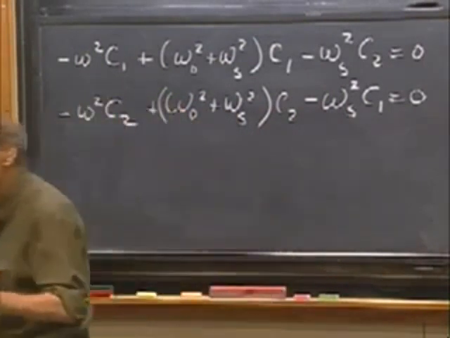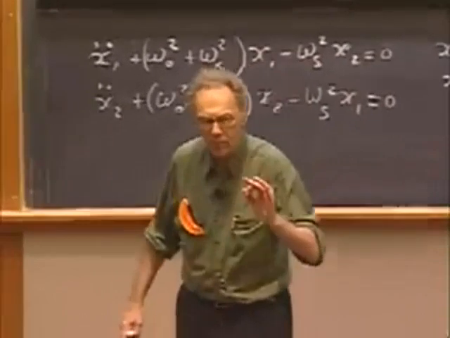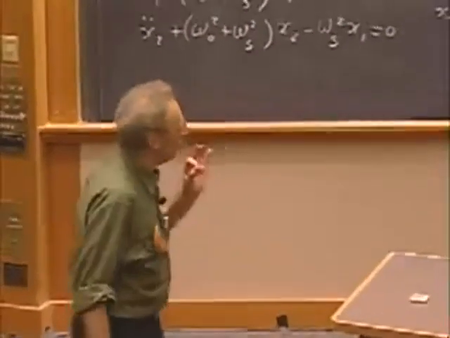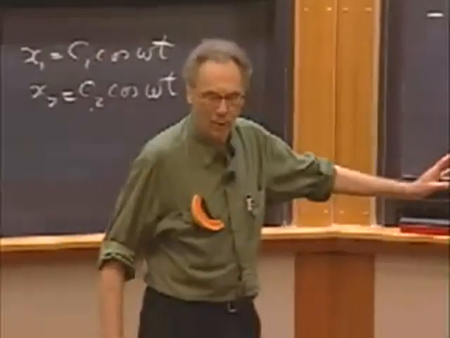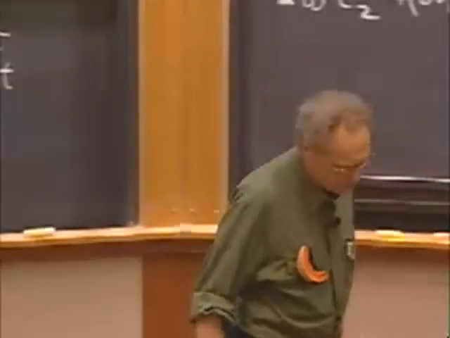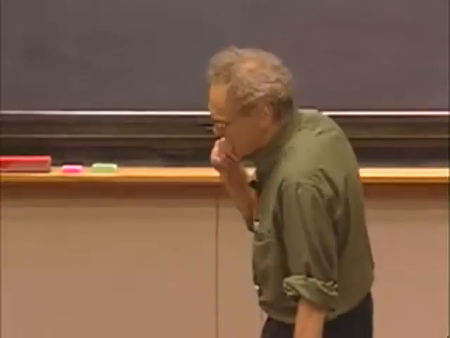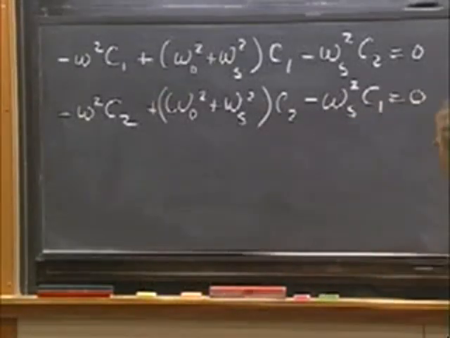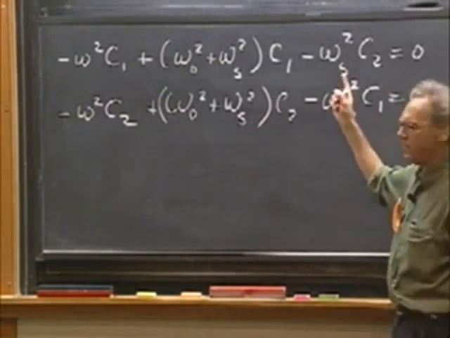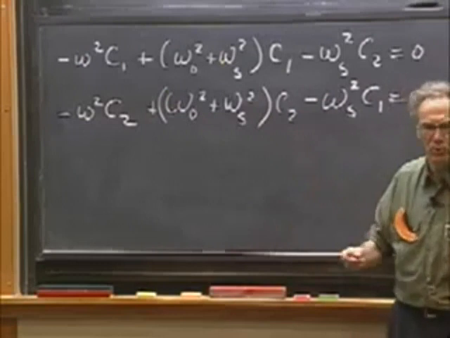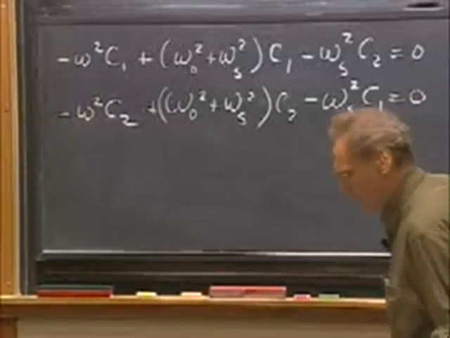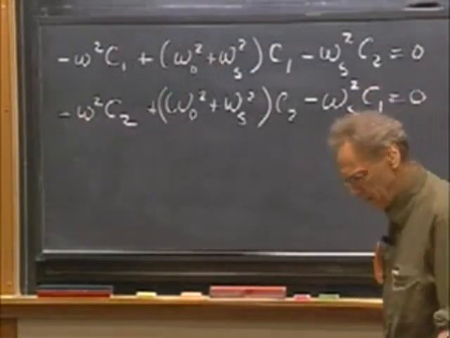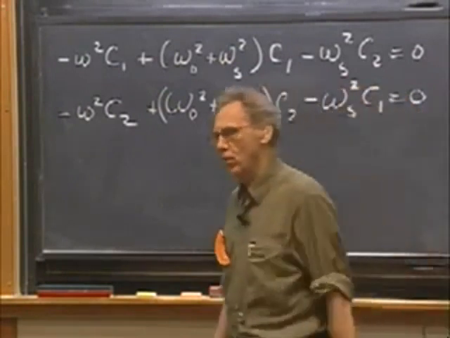And when you have reached this point in your exam, you take a deep breath and you make sure that all your signs are correct. If not, you're dead in the water and the problem will fall apart. So let's do that. Minus omega squared c1, I can live with that. Plus that term with a c1, yes. Minus omega s squared c2. Even if you make a little slip of the pen and you change this into a 1 and this into a 2, it's all over, of course. And then the next equation, minus omega squared c2, then I have this times c2, and then I have minus that times c1. We're almost there, even though it doesn't look that way, does it?